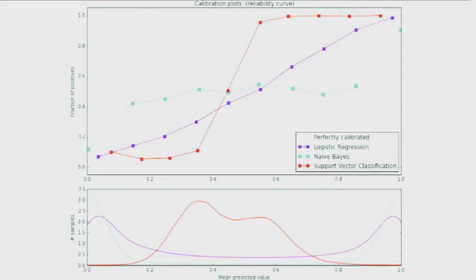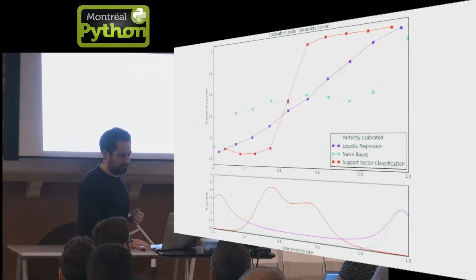And naive Bayes, which does the mistake also but the opposite mistake of support vector machine. You can see that it's overly confident even when it's making mistakes. So you shouldn't really trust it. It's naive for that reason, among other things. We generated some data to make it fail also, so it's maybe a hard problem in that case.